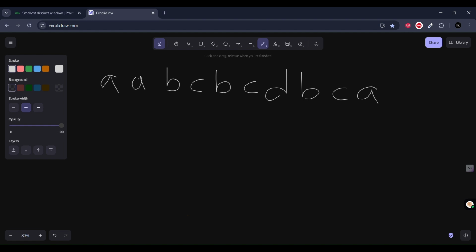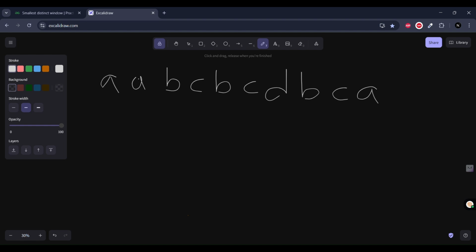The very brute force approach which comes to our mind is the n square approach, which means generating each substring and checking whether it contains all the characters or not.